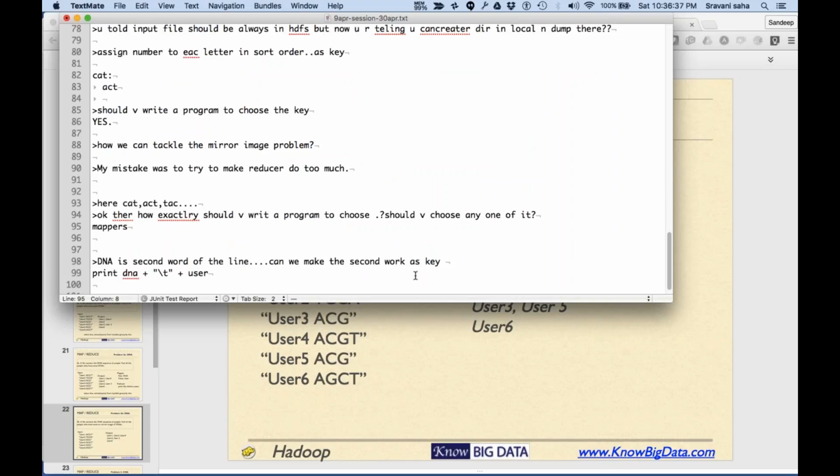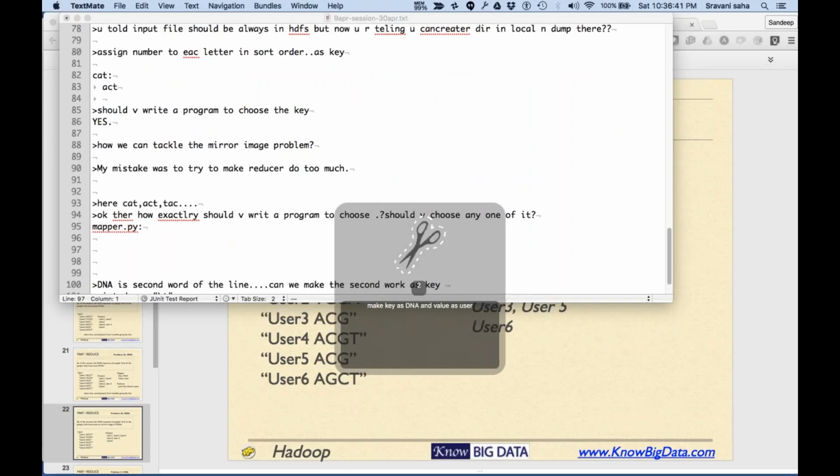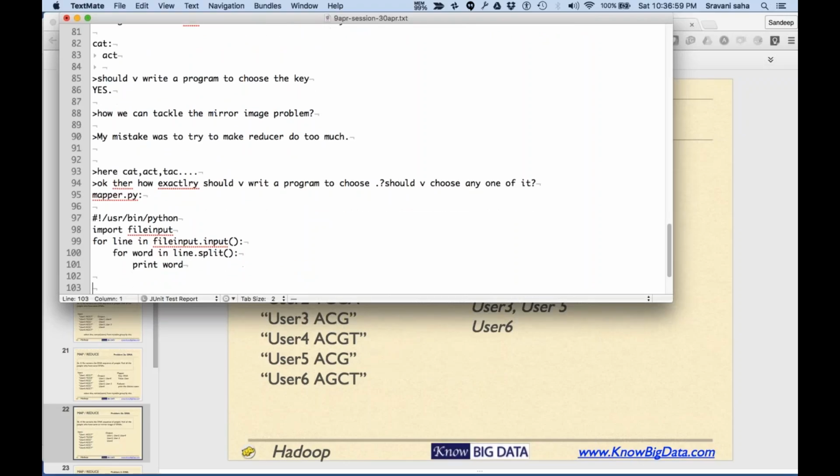I'm going to write mapper.py for our case. You can give it any name in case that's confusing. All right, here we go.